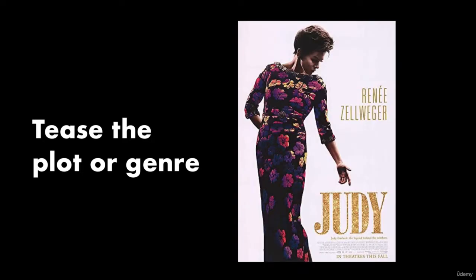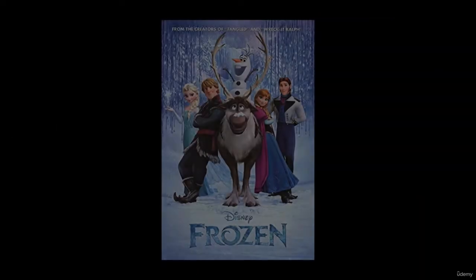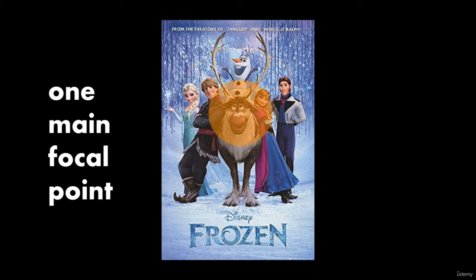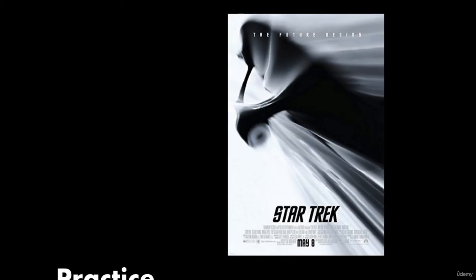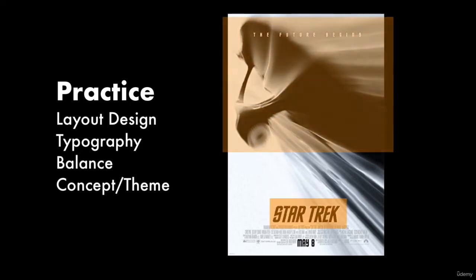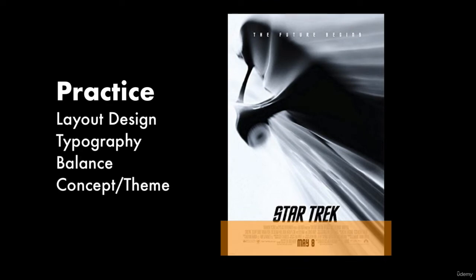It's an interesting challenge as a graphic designer. Movie posters usually have one main focal point, even if they have multiple photos or subjects within that focal point. There is that one spot on the poster that draws your eye and attention. The goal of this project is to practice layout design. I want to see you balancing the size of the movie title with your main visual focal point, and the layout of the movie credits in a pleasing way with proper font pairing practices for the actor's names, proper spacing, and size.